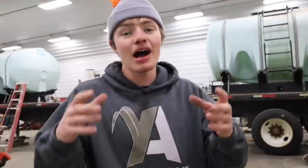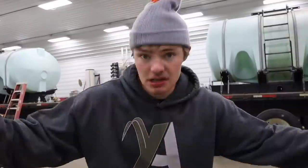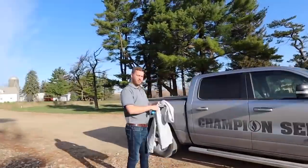So as you guys know, I love efficiency. Efficiency is awesome. Whoa, whoa, whoa. What happened to the white truck? Traded it in. If you guys don't remember, Brandon is with Champion Seed. Looks like they're delivering some seed today. What's up with the yellow combine? We don't discriminate against colors of equipment here, Cole.